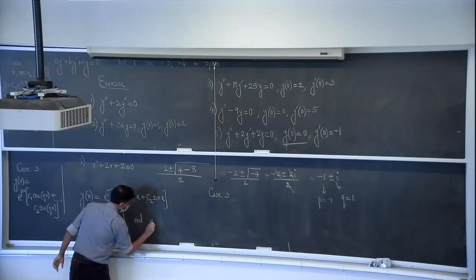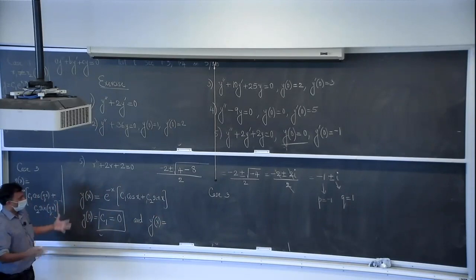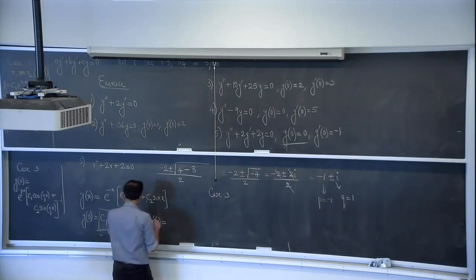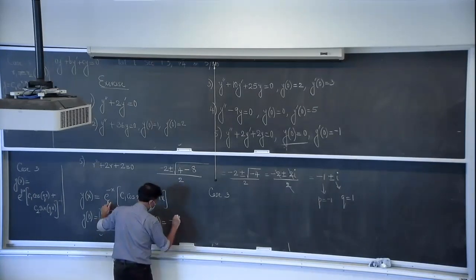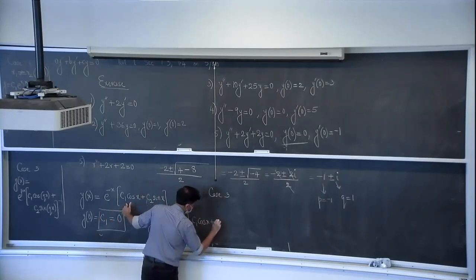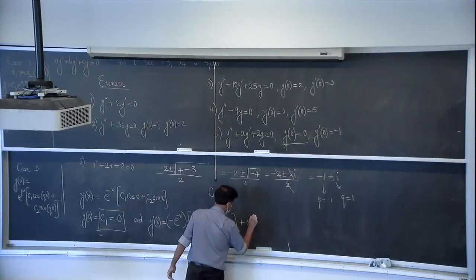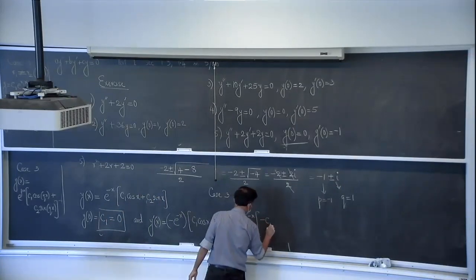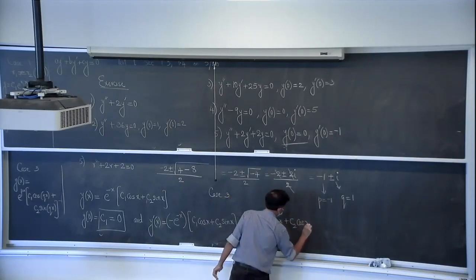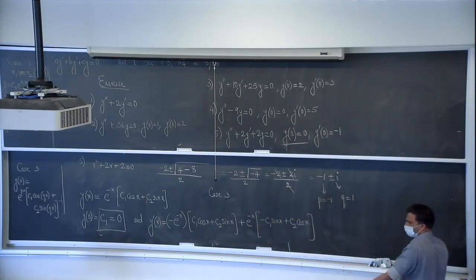And I told you earlier about the product rule. Here it's going to be a little bit more intense because of the exponential and the sine and cosine terms, so do it carefully. The derivative of the first term, which is negative e to the negative x, times the second term, which is c1 cosine x plus c2 sine x, plus the first term times the derivative of the second term, which is negative c1 sine x plus c2 cosine x. It's not difficult, you just need to write it out.